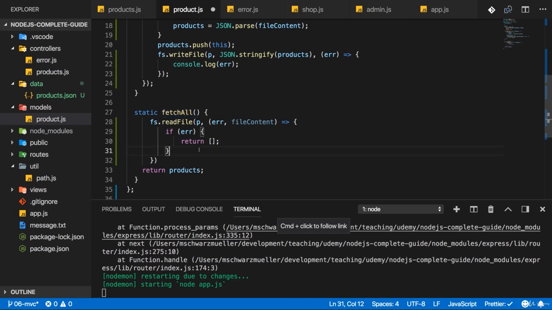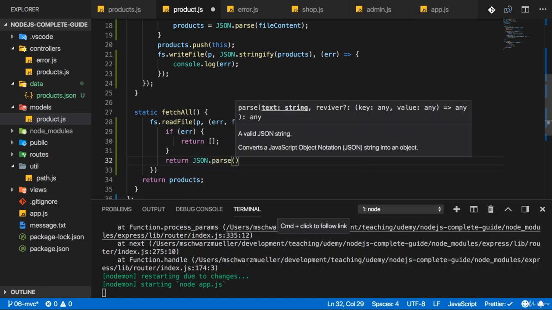And of course, you could also throw an error message and show one, but here it'll just be the empty array. Otherwise, and I don't need an else block, because after return, we would finish the execution of this function anyways. So after this if block, I will return my parsed file content, and that's important, otherwise it'll just be a string.